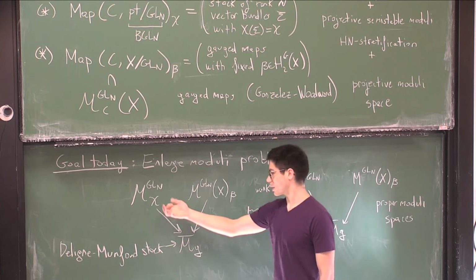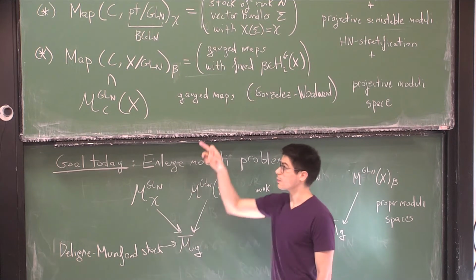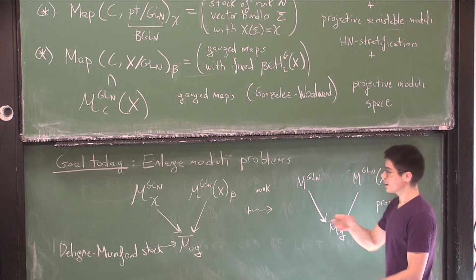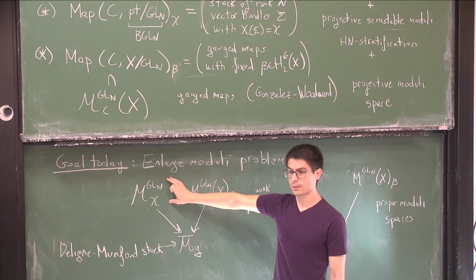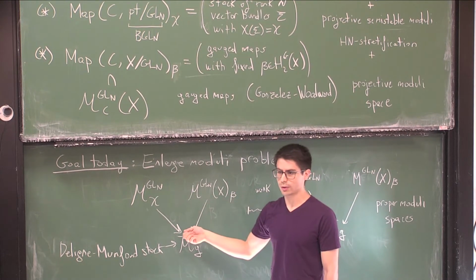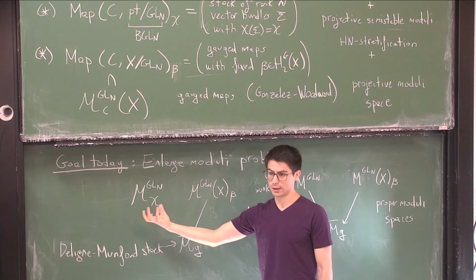I see, so the ones on the right have some semi-stable locus. You're going to have a stability condition, the same as for vector bundles. I see, so the ones on the right are semi-stable. Yeah, so you should think this is the stack of vector bundles. But this is going to be a smooth, connected stack. This map is going to be flat, Cohen-Macaulay or something. But inside you're going to have an open thing of semi-stables.